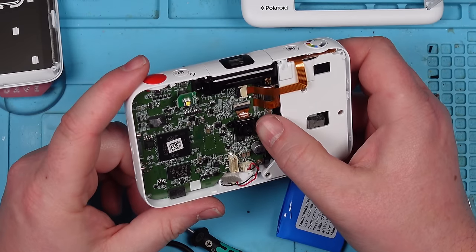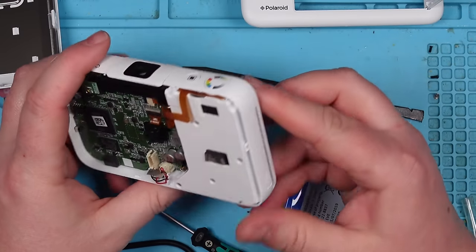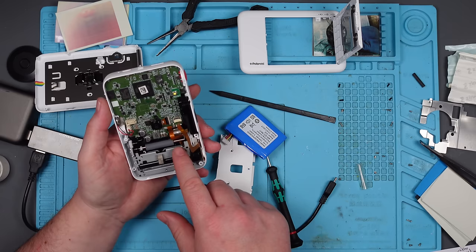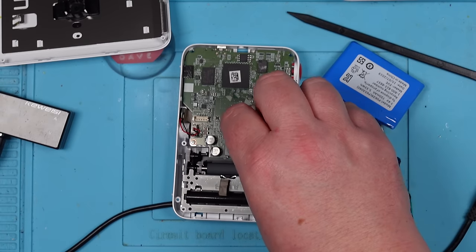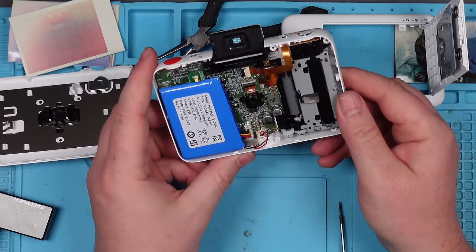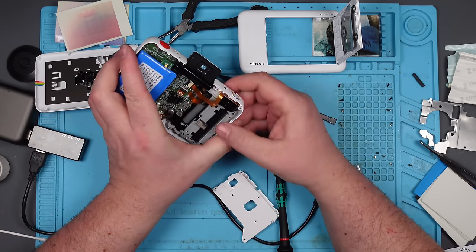Question is, is it the lens or is it the printing part of it that's not working properly? Well, I'm just going to give it a quick clean. I'm going to clean the lens. I'll clean these rollers and stuff and see if that makes any difference. But I suspect something's gone awry in here and I don't think I'm going to be able to fix it. Well, it's trying to print again. There's no paper in it, so it's not going to.